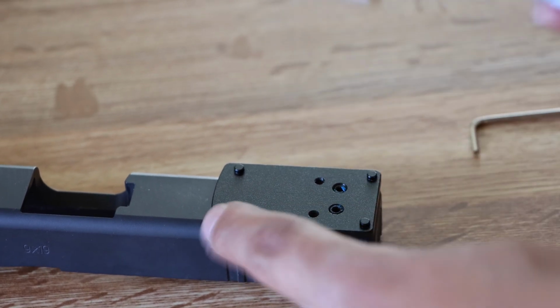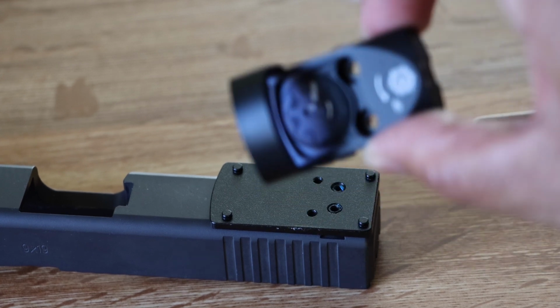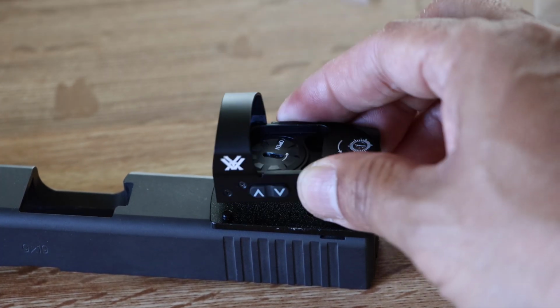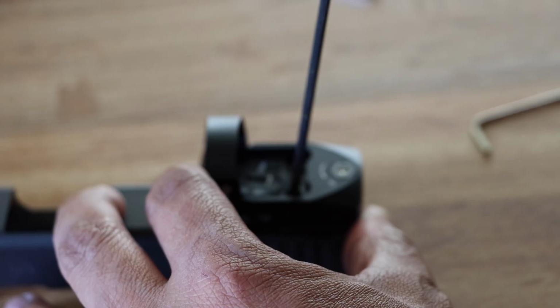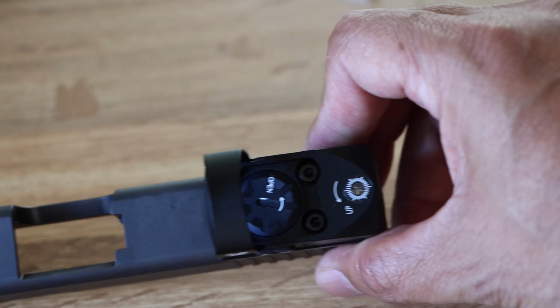So what we're gonna do, you see there's 4 holes. It goes to there. Alright, it will sit in there nice and tight. Okay, so now it came with the Venom screws, so you're gonna use those for the Venom. There are 2 screws up in there. You're gonna tighten them up.